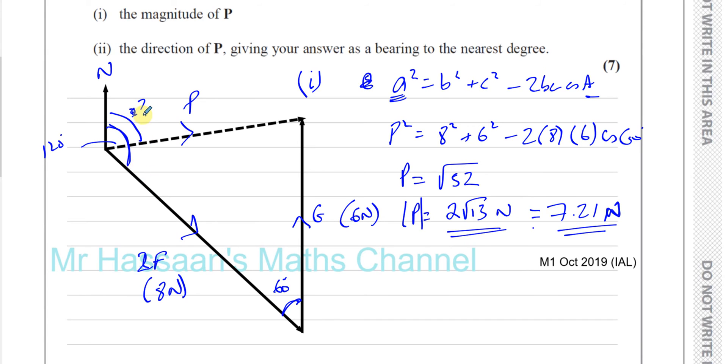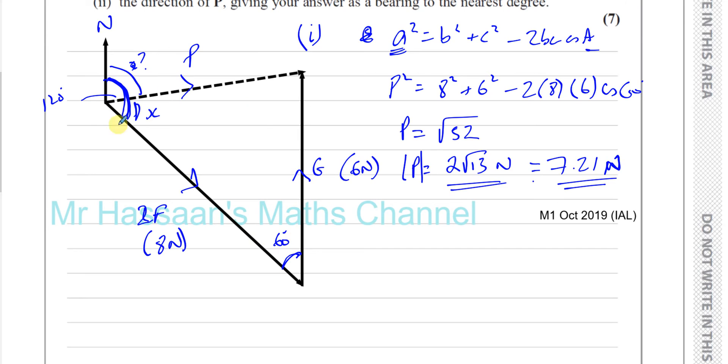This is the answer part 2. So in order to find that, what we can do is we say, okay, the whole angle is 120. If I take away this from the whole angle, I've got what I need. So let's call this angle X here. And let's see how we can use this triangle to find X. Well, we could actually use the sine rule because we have two angles. And we know what this side is now. This is equal to 2 root 13. So we can use these pairs of opposites to find this angle.